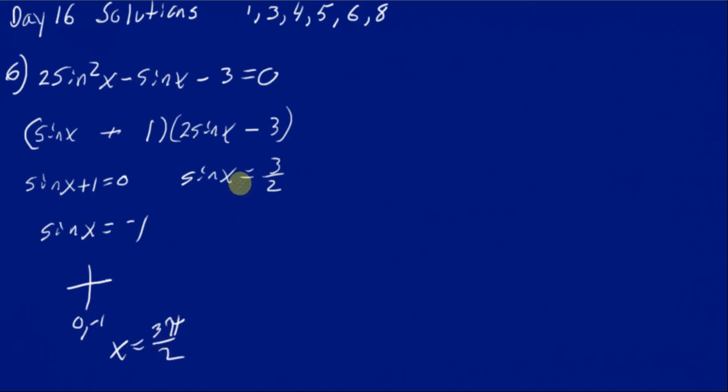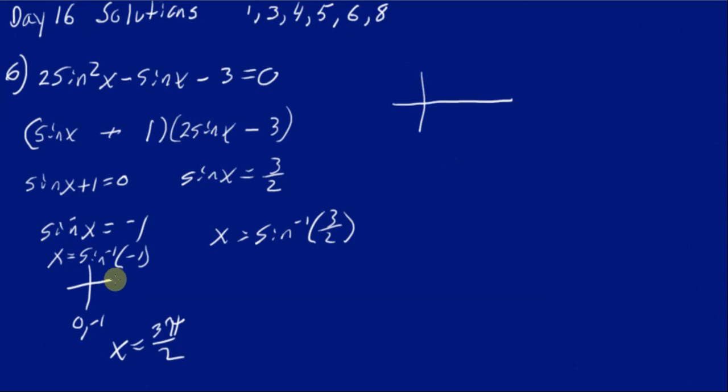And where in the heck is the sine equal to 3 halves? Should be x equals the inverse sine of 3 halves to do it properly. So here x is equal to the inverse sine of 3 halves. That's got a little problem, because if we remember the graph of the sine function, the sine of 0 is going to be 0. So I'm going to start here, and I go up, and I come back down, and that's 1 period, back to 2 pi. What was the maximum value of the sine was 1, and the minimum value is negative 1.